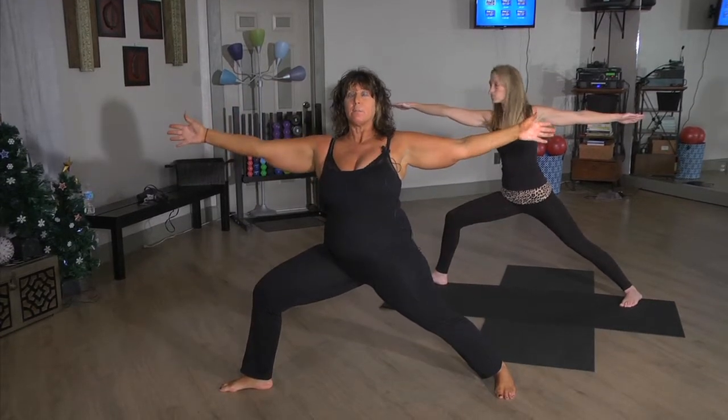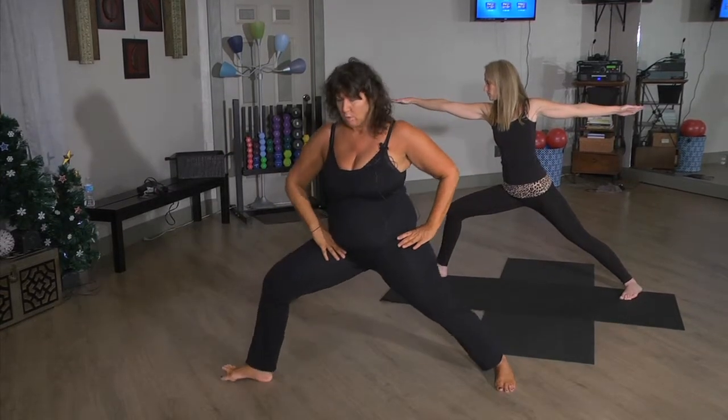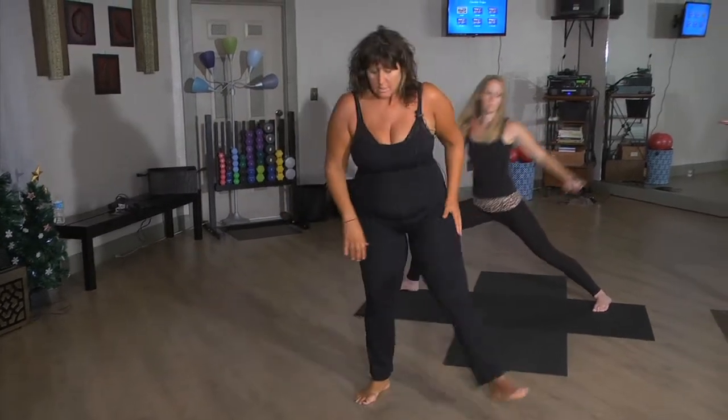Easy look. Relax those shoulders, chest up. Breathing in, the hands can be out. If you want pressure off the shoulders, put the hands up. You can even drop. Really work through the legs. Shoulders and hips are always in alignment with each other. Sliding back up, shaking it out.